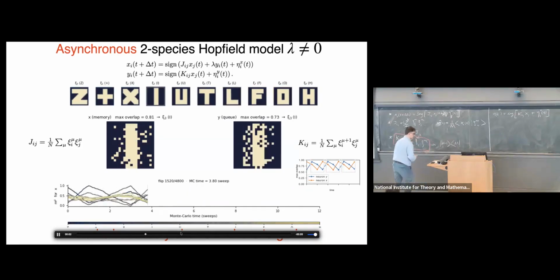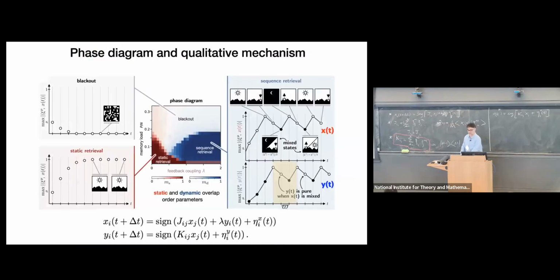And to really show you in full, let me do something else, which is a bit what was already advertised for the vanilla Hopfield by Luca. So this is now a phase diagram. You view your system and you ask, can I execute static retrieval? Can I execute a sequence retrieval or blackout, depending on the parameters I choose? For example, evidently, the number of patterns, and I notice here that there's an inconsistent usage of letters. So P now is the number of patterns, and N is the total number of neurons.